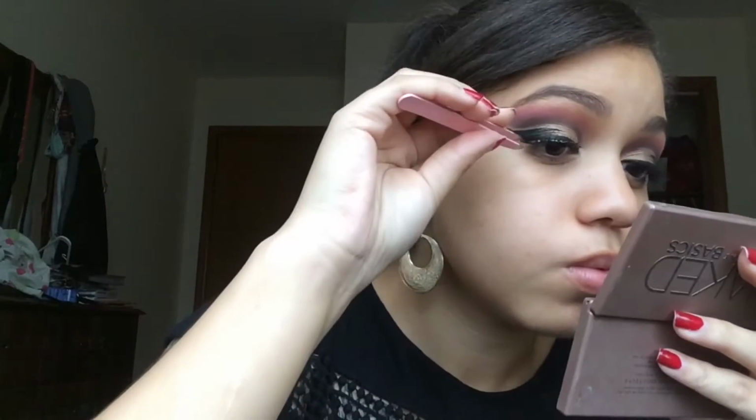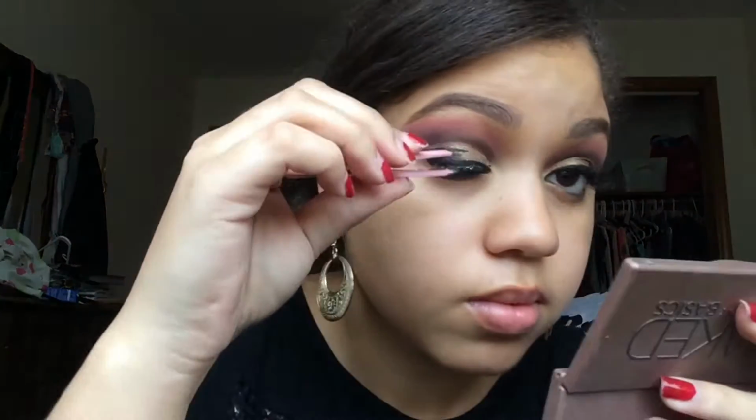Next, I'm going to curl my lashes. This is just an e.l.f. eyelash curler for $1. And then I'm going in with my L'Oreal Voluminous Carbon Black Mascara on my top lashes to prepare them for my falsies. And I'm also using Kiss falsies in the style Ritzy, and I'm absolutely obsessed with them. This has been an everyday lash for me lately, so excuse me if you see them in a few videos.